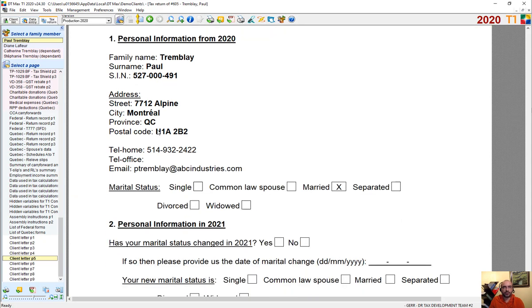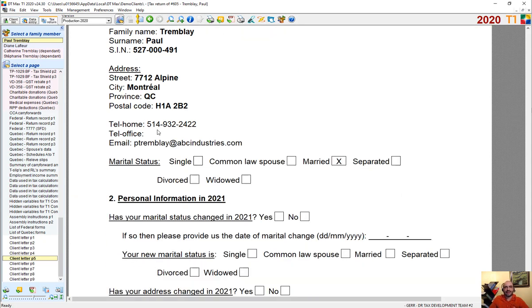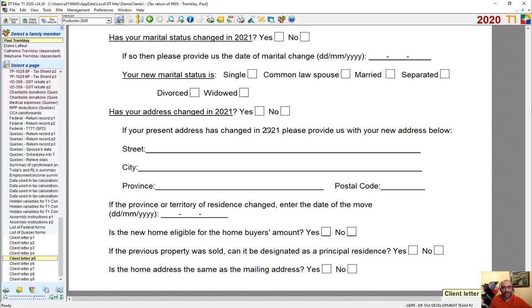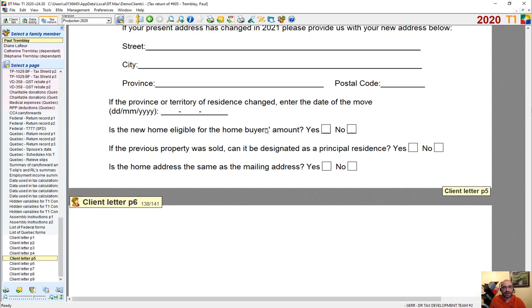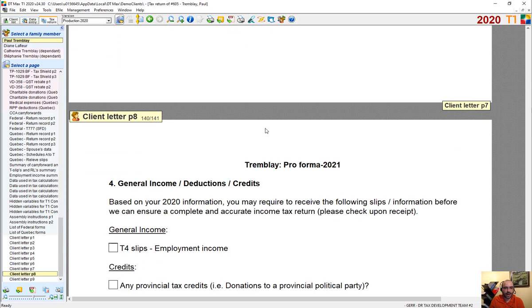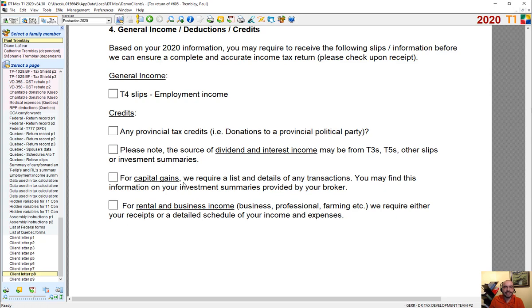And then finally, we get to the pro forma questionnaire, which is a very handy form that you can remit to your clients, have them answer for the following year, allowing you to get all the relevant information from your clients without having to hunt it from them every single time. So each page will ask questions as to any changes that have happened in the situation of your customer. And then finally, the program will base the questions on the information that was produced on the tax return itself.